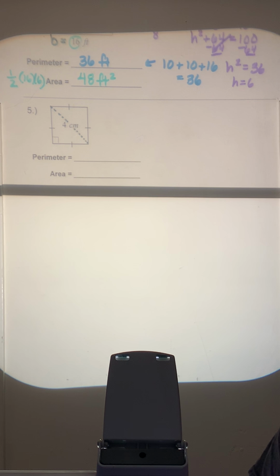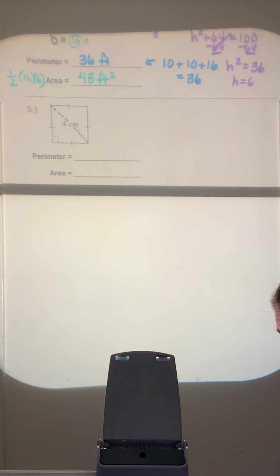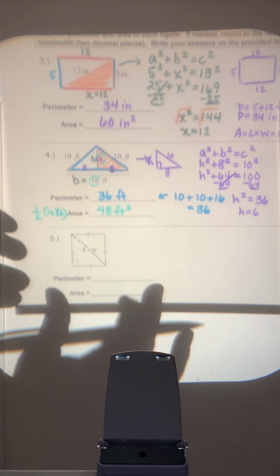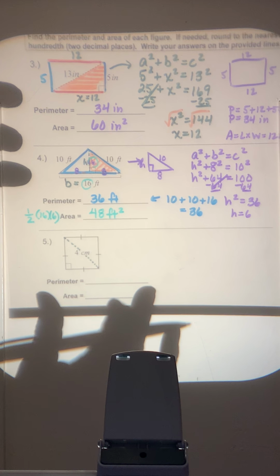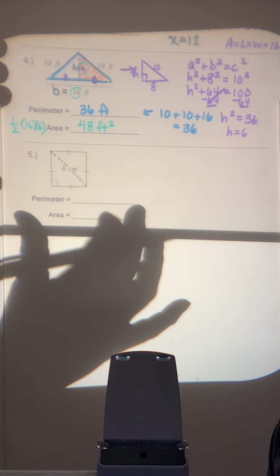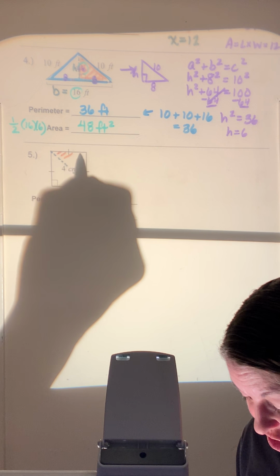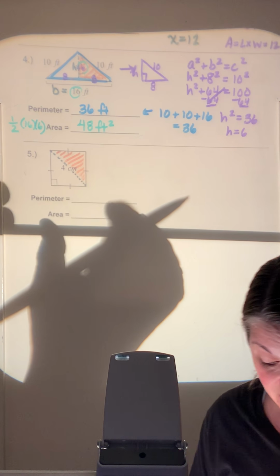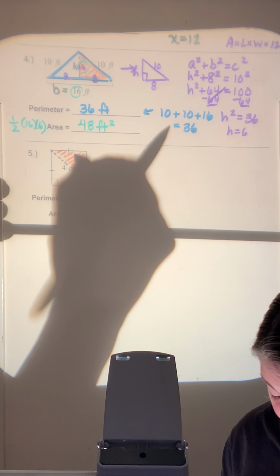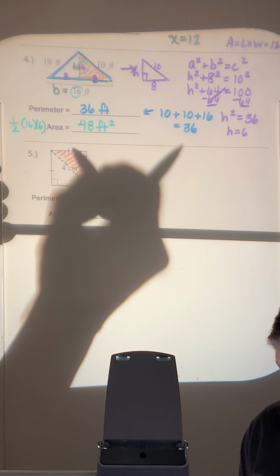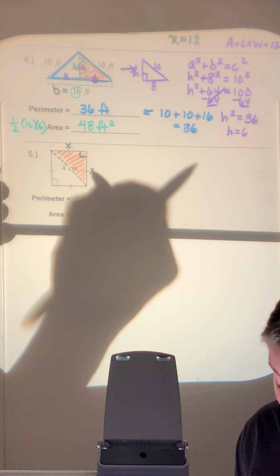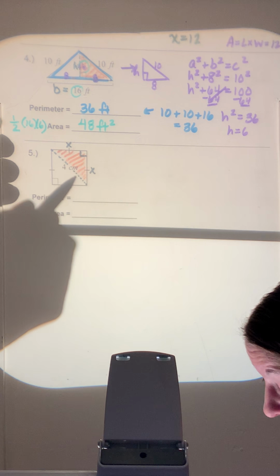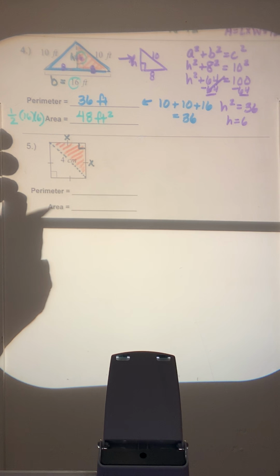However, that's not really going to help me with my perimeter and area because I need to know the outside lengths, not the inside. But now again, referring to what we had done up here for 3 and 4, we're going to focus on just half the shape. So if I look at just half the shape here, and I realize I just did the top, I could have done the bottom, whatever works. But basically what's happening is these two sides are the exact same thing. So I'm just going to call them X and X. And then of course we've got the diagonal here, which is going to end up being our hypotenuse.